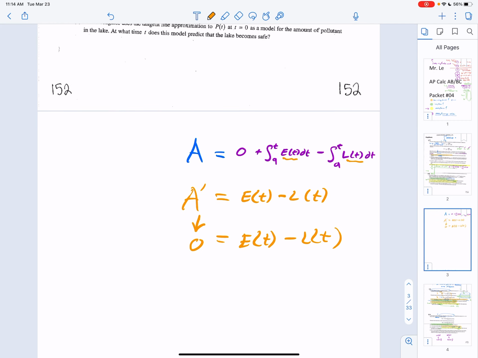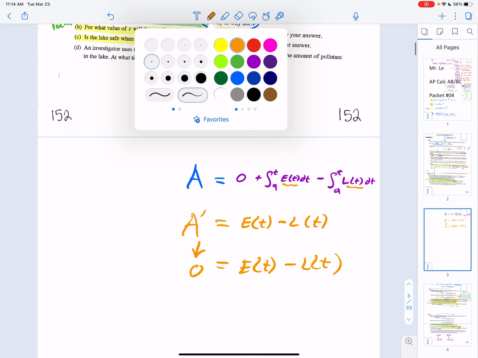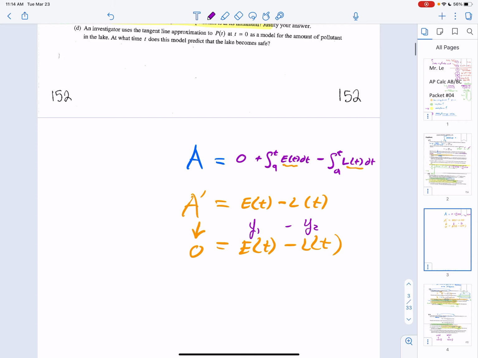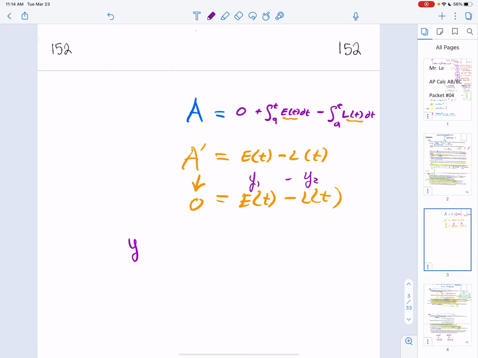So here, by now in this problem, you should have had y1 and y2 set up. Okay? So what you can do here is, for y3 on your calculator, you could call it y1 minus y2. Make sure that you bold it and that you uncheck the other two so that you don't graph y1 and y2. What we can do here is we can graph y3 and find our zeros.